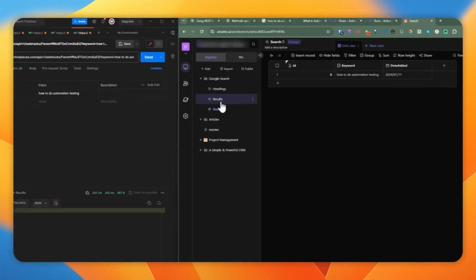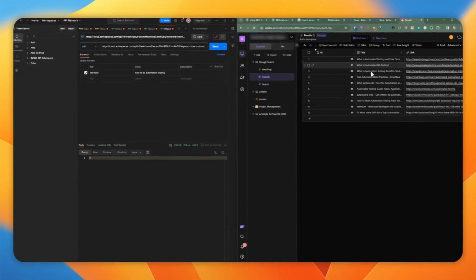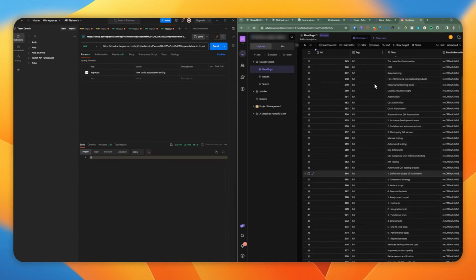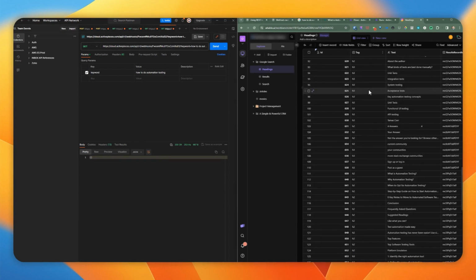They've been added, and part of the results is still running, but it's adding the results from Google search. This includes the individual title and the link for the top 10 results that we've gotten, right? And then for each result that we've gotten, we went ahead and grabbed the individual H2 and H3 that we received from the results. So that's pretty much it for this video.